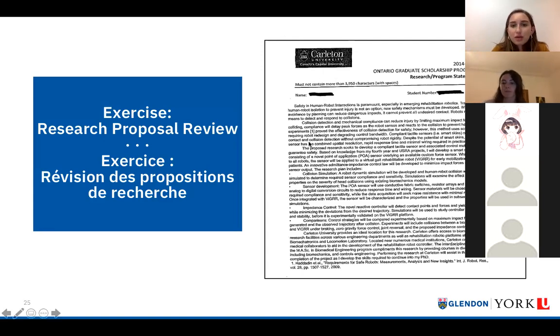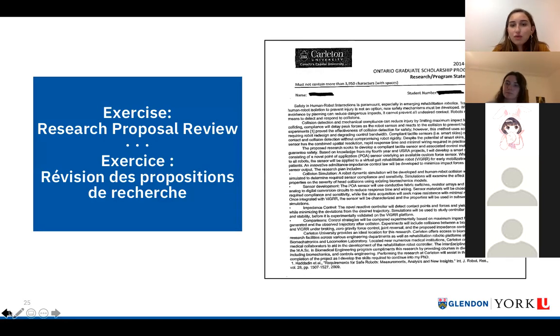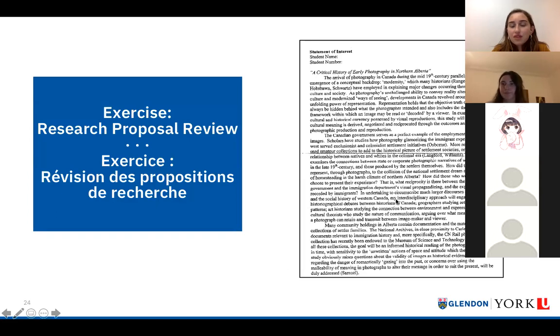They're just examples. And really what I was going to do with you folks is really simple, and I'm sure you can do it on your own: just identify the different parts of the research proposal. What are they doing? How are they structuring it? Where's the information coming from? Where's the introduction? Where's the context? How are they establishing the field? And you're going to see in these two examples, they're for 2 different disciplines, and they're done in such different ways. And even regardless of the discipline, they can be done in different ways as well. That's sort of what I wanted to just flag for you all.